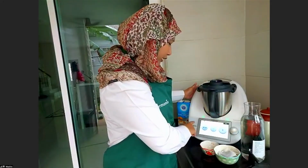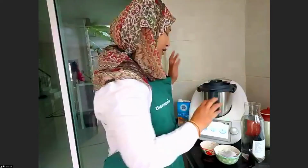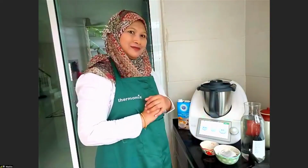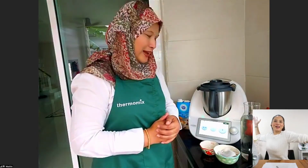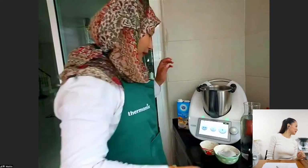Okay, now I nak grind dia. Bunyi dia kuat tapi jangan takut, dia memang powerful. Absolutely. So it's 10,700 RPM. It is a frictionless motor, so it doesn't create any heat. It is safe and it's done. 5 second je. Dia ada bunyi gitar dah tu. Mana I punya gitar? Aku nak buat gitar.